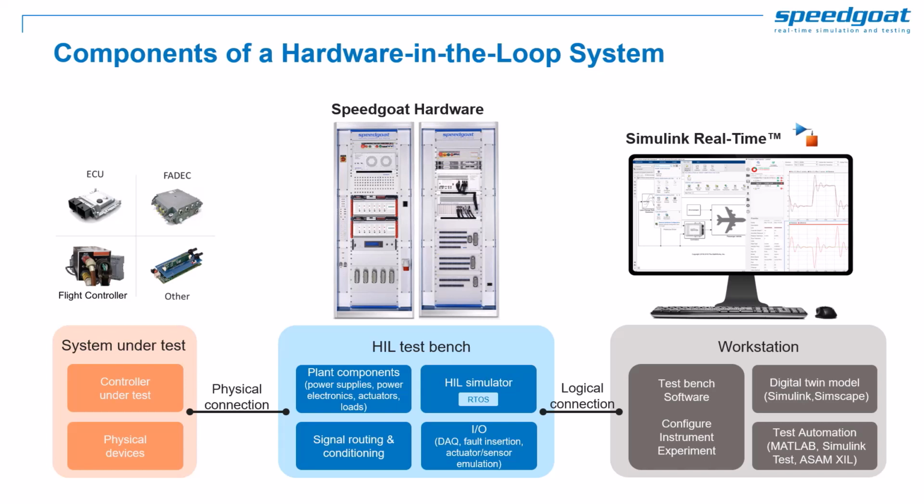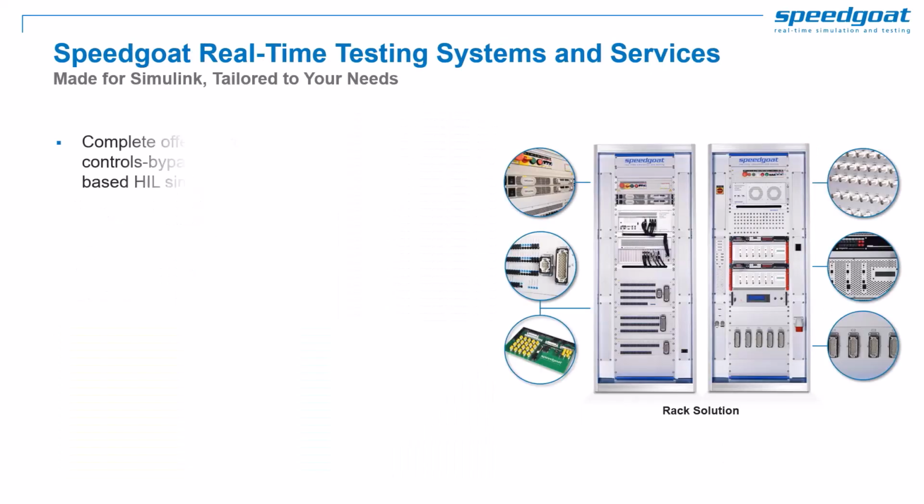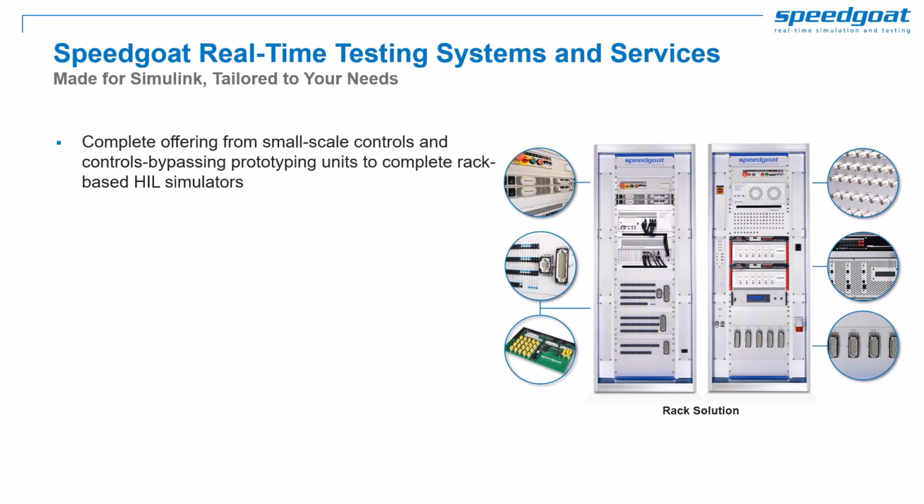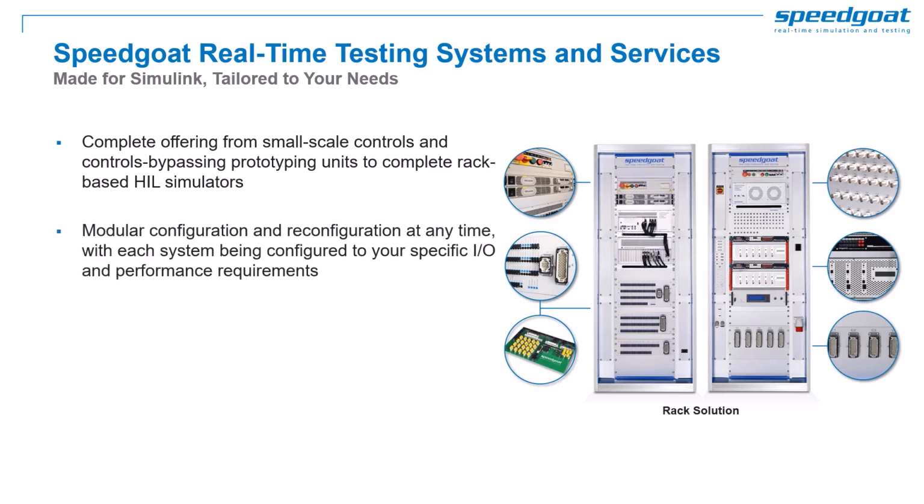Third, a workstation running application software that supports the setup and operation of the HIL test bench. Let's look at a Speedgoat real-time system to understand what it comprises. Each system is configured to your individual requirements about performance and I/O. Changing requirements are not a problem, as you can reconfigure I/O.